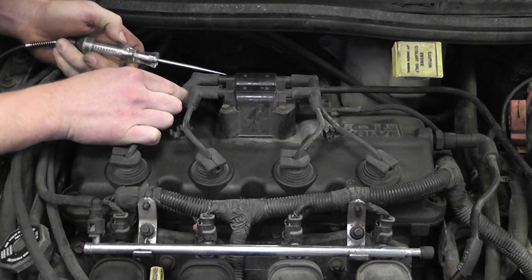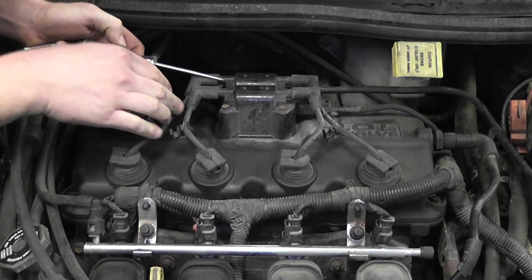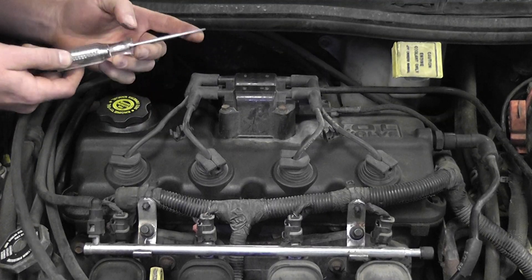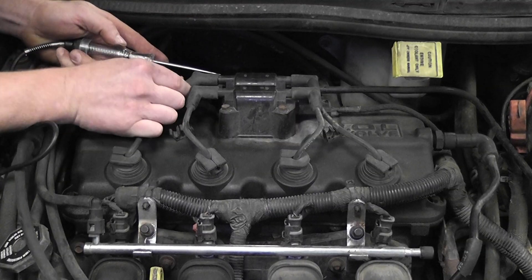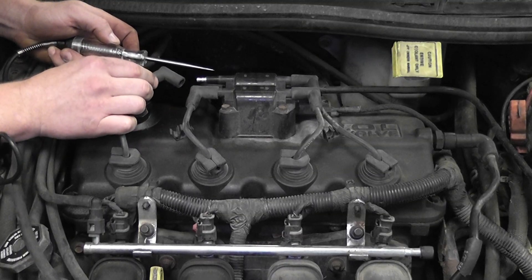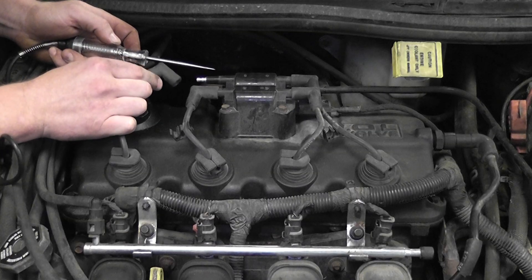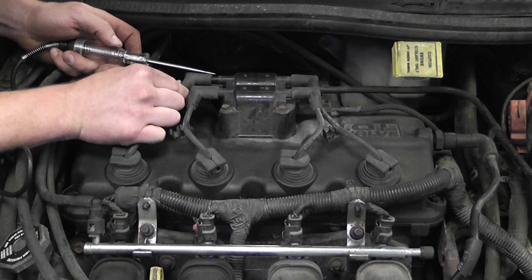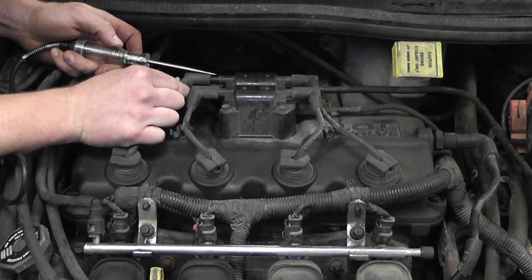Make sure your test light is closer than your finger at all times — we want to give the spark somewhere to go. My test light is connected to ground. I'm using a test light because it has a nice solid point and I can direct it easily. Two things I want to do: pull it away and look at the spark to see how far it jumps for each cylinder, and if I like that, I put it back on and listen. You go back and forth on and off while listening for the RPM change.